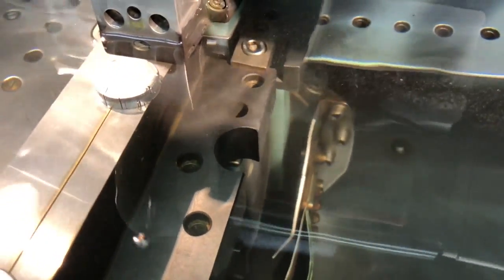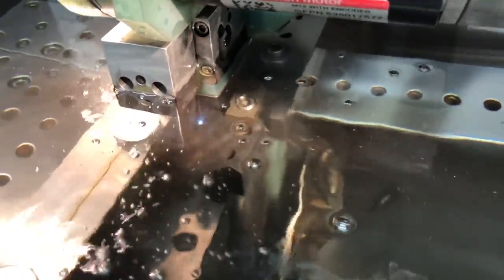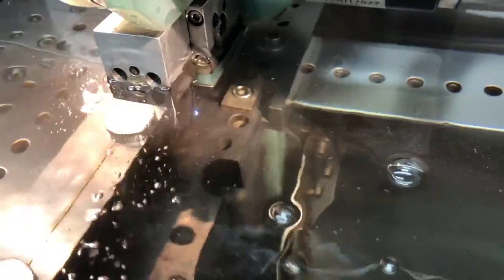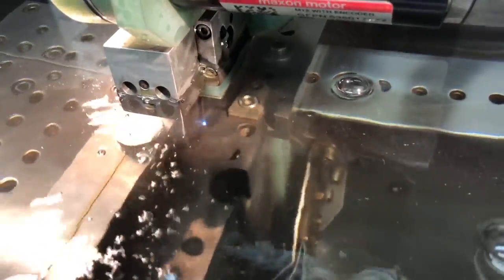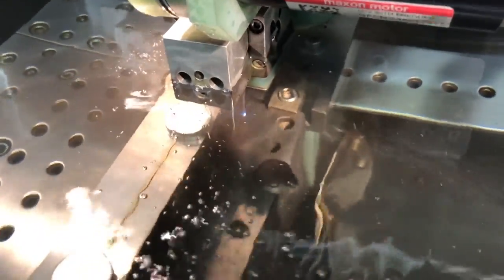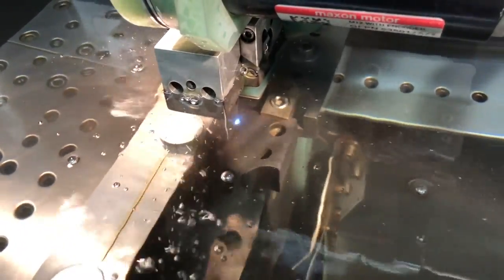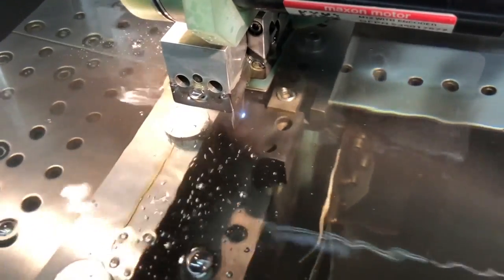This machine cuts all kinds of steel and also cuts carbide. Carbide has cobalt in it, and the cobalt is released into the water, making the water hazardous. This water is not drinkable even though it's filtered with three-micron filters and has a conductivity of only two — because it has cobalt in it, the EPA says you can't dump it down the drain. It's got to be put in 55-gallon drums; it's hazardous material. So if we looked at the TDS of this, we would say this is great water quality — no, it's non-drinkable, it's poison. You couldn't put a fish in it.